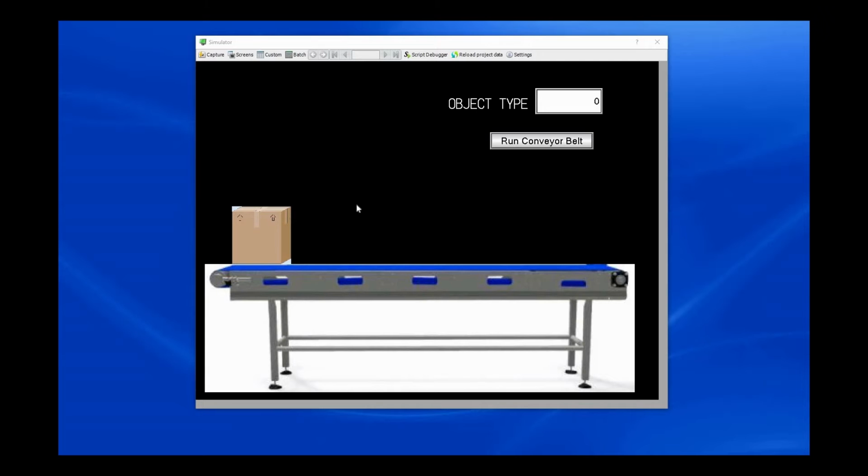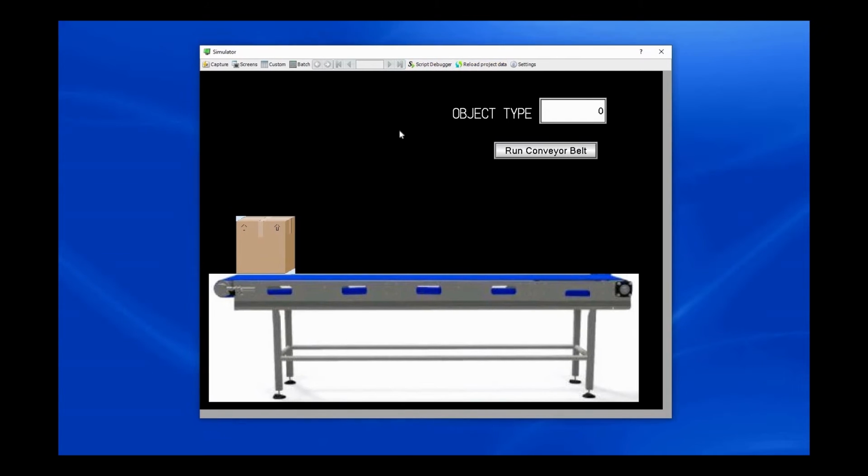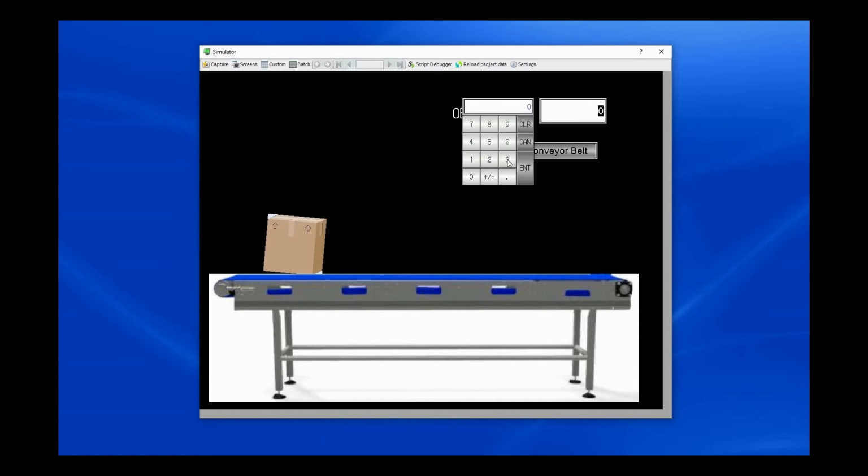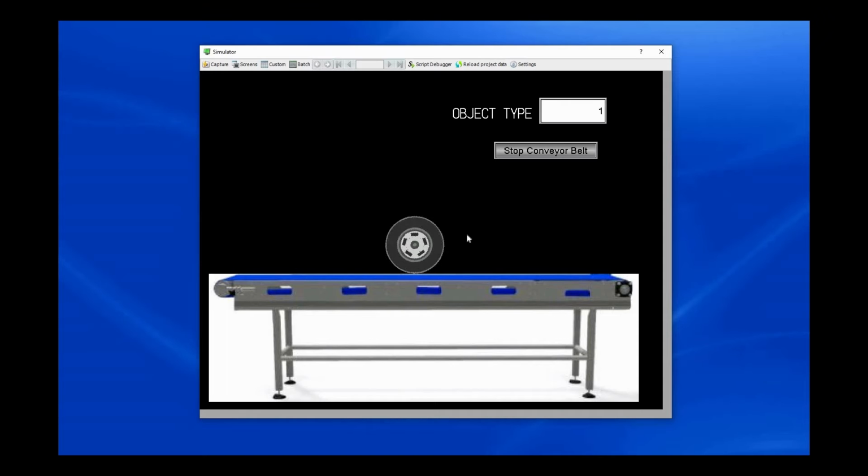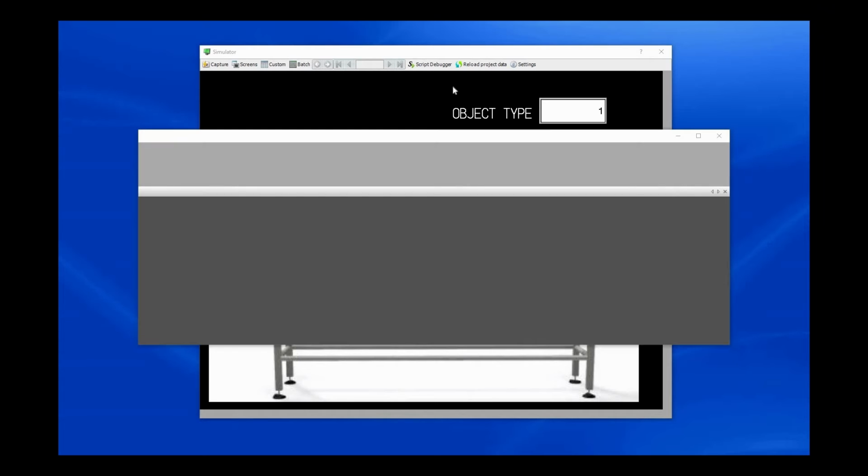Okay, so in this example, we are going to create something similar to what I'm showing now on the simulator. Right, a moving box on a conveyor belt, or even a moving, rotating tire on a conveyor belt. So this is actually very easy to create. We are going to see how to do this by using the dynamic coordinate as well as the dynamic rotational angle feature. All right. Of course, the first step is to launch our NV4 software.